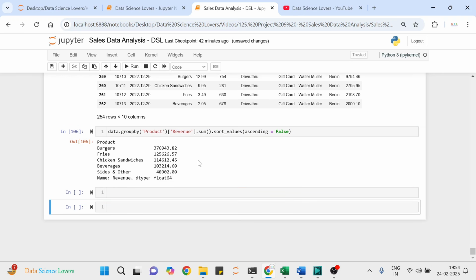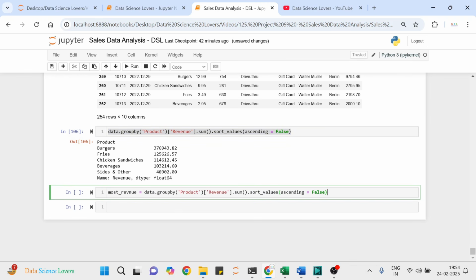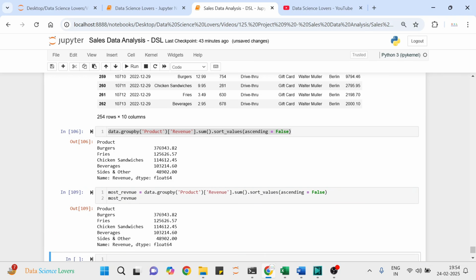Now we will draw a bar graph for this output as well. To draw the bar graph, we have to save this output in a variable, and here we will choose most revenue as our variable name and paste this. Run this.